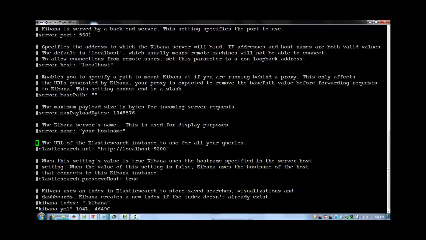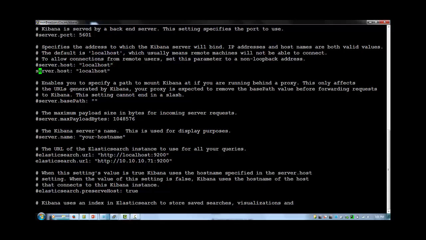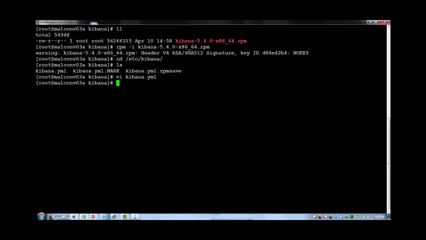So I guess the first thing I need to do is set the Elasticsearch URL. So it's the same as what we used for that curl command. .71. The other thing that I need to do is specify which address it's going to listen on. So I need to set this. And I would set that to, say, the public interface on my machine. So I've done that already. So let me just copy this over.